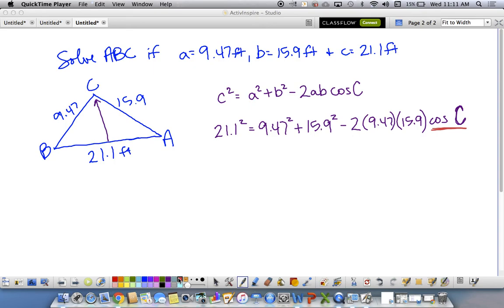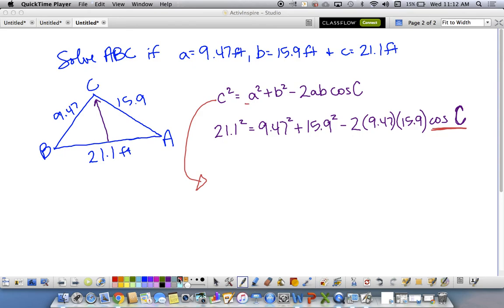So up here, she would have taken this equation and said, I'm going to solve for cosine C, and then I'm going to plug in all my numbers. I've never done it that way, but I do know a student that went through my class that did it that way every time, and it was beautiful. It worked perfectly. If you want to, you can. It's up to you. So I'm going to show you one time what it would look like if we wanted to solve for cosine C.